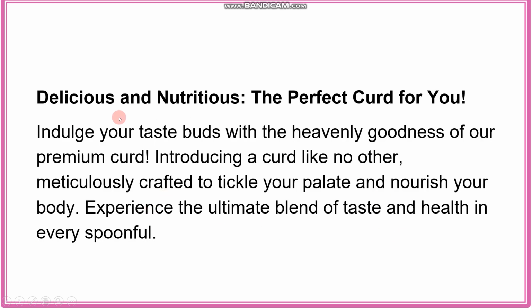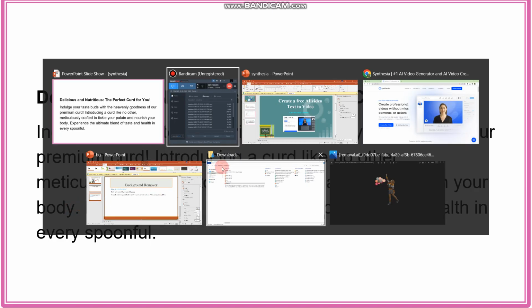So for example, now I am giving this content: delicious and nutritious, the perfect curd. I am giving an advertisement for the curd company. So it gives this particular message: indulge your taste buds with the heavenly goodness of the premium curd, introducing curd like no other, meticulously crafted to tickle your palate and nourish your body. Experience the ultimate blend of taste and health in every spoonful. So this is the message I am entering.